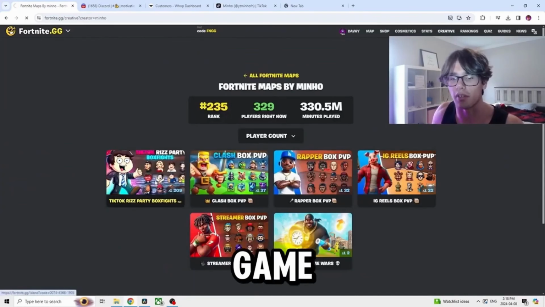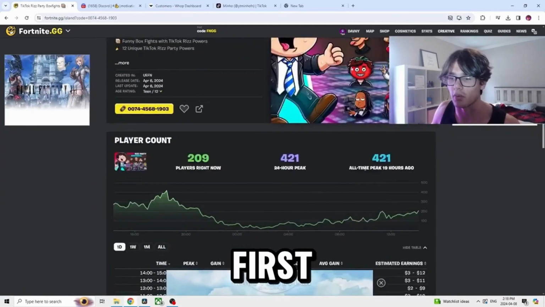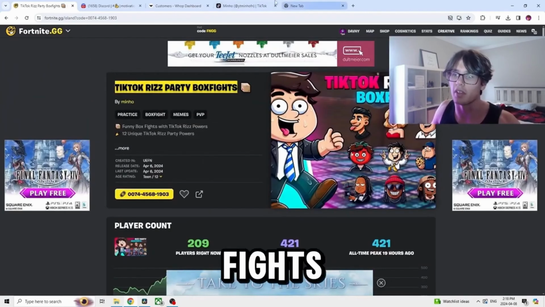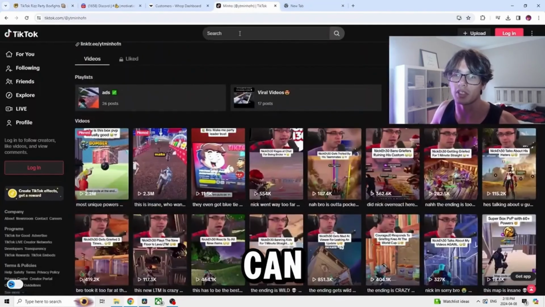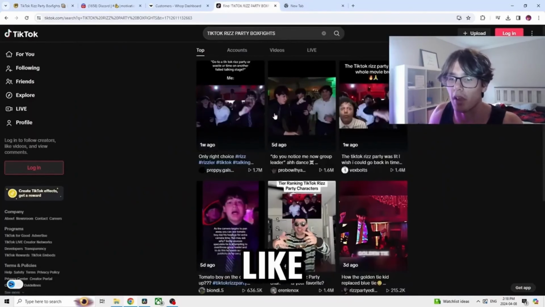As you can see, he has this game called TikTok's Risk Party Box Fights. And this is the game. In the first 24 hours, it has 420 players. And what we're going to do is search up the box fights in TikTok. If you see a trending game, you can always search up the box fights in TikTok, and you'll always see viral promotion of it.